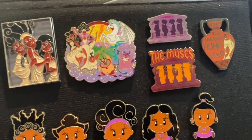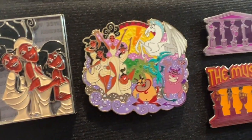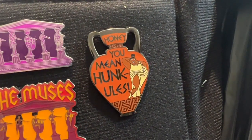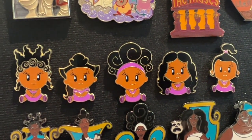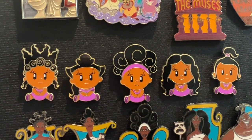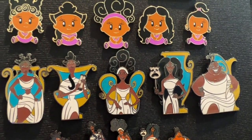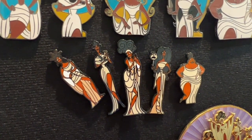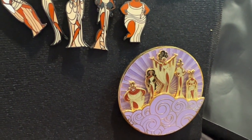I guess I have a lot of room for growth, as you can see. This page is my favorite page because the muses are my favorites. So this is a DSSH pin. That's a family pin, a supporting cast pin, a couple of columns. Honey, you made a monkey, please. Then there was this Adorb set that I got at the D23 Expo, and then this one was a D23 exclusive muses set. And then this was a mystery muses set that I got. And finally we have a Loungefly of the muses.